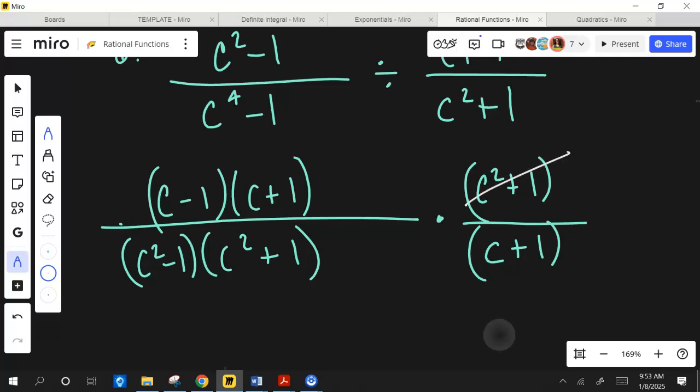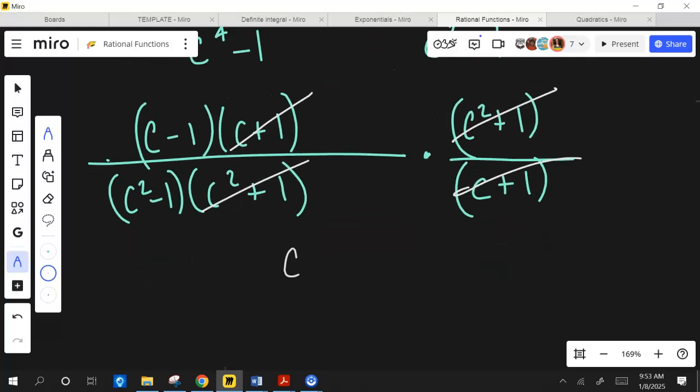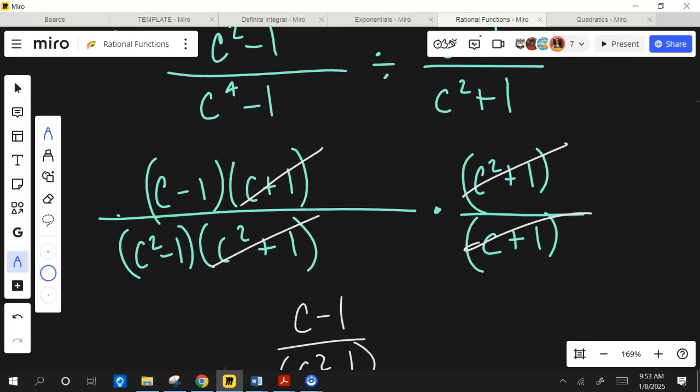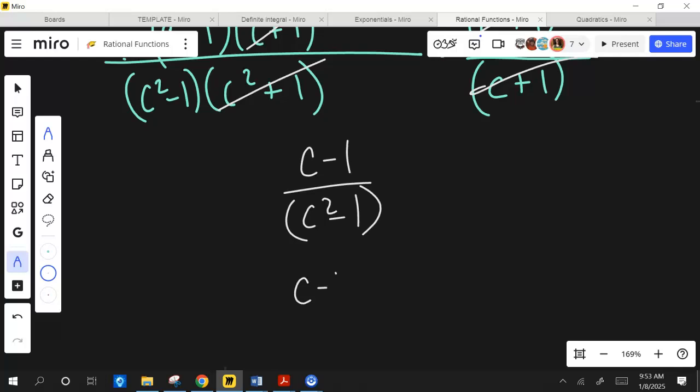All right, I'm going to go ahead and cancel those out just to show you, so I've got a little less to write. So right now I'm down to c minus 1, and I was helping a couple of you yesterday, and you went, okay, I'm done. And I said, well, there's something else you could do. That c squared minus 1 is a difference of 2 squares on its own, again. So it's a double difference of squares. You could have done it in the beginning. You could do it now. It doesn't matter. I'm going to go ahead, c minus 1 plus 1.